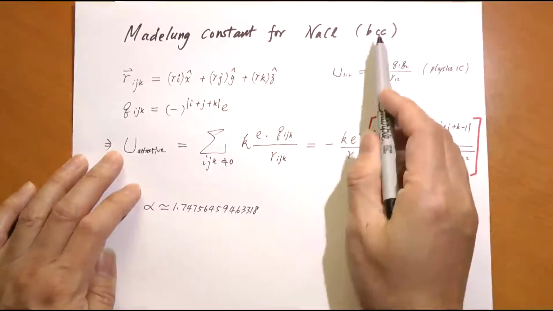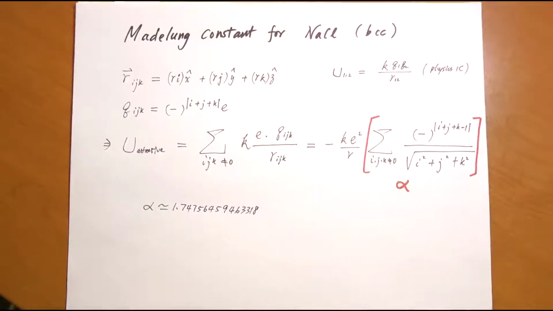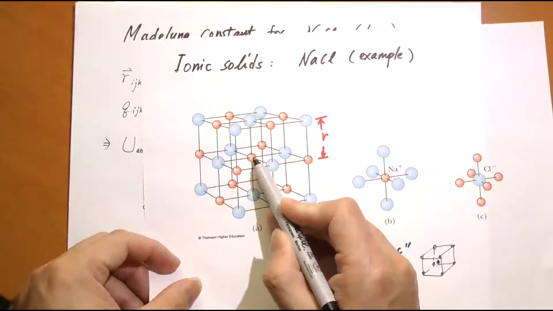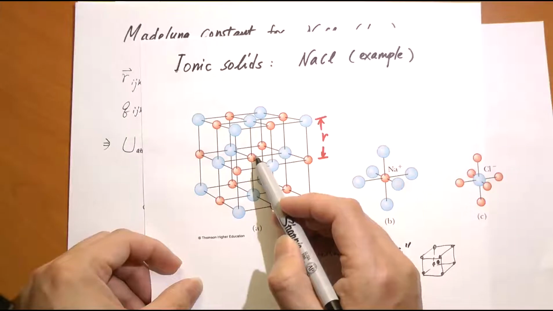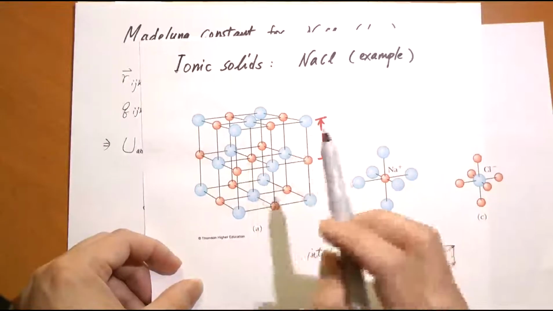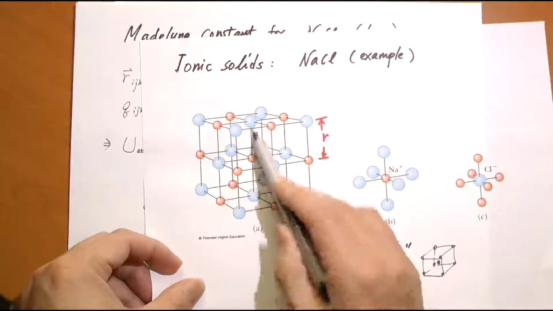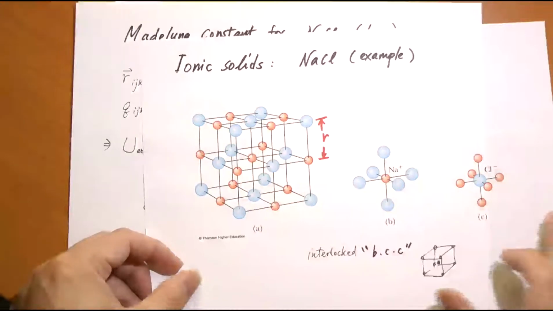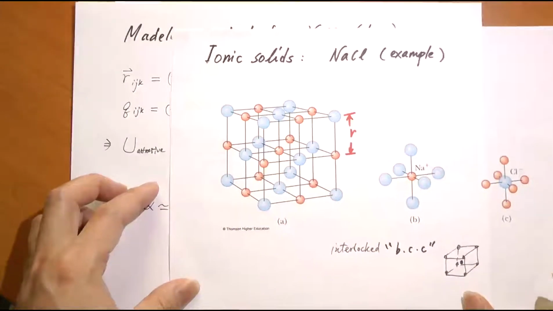Well, for NaCl, here's what it looks like. Again, I start from one particular ion. Say, I start from this sodium, using this as the center of the coordinate system. What I want to do is add all the potential energies up between this ion and everybody else. So let's see here. I go this way, this way, this way, this way, this way, this way. I will get a negative potential energy, right? Because it's oppositely charged. And then if I go this way, this way, this way, and so on, I will get positive potential energy and so on.